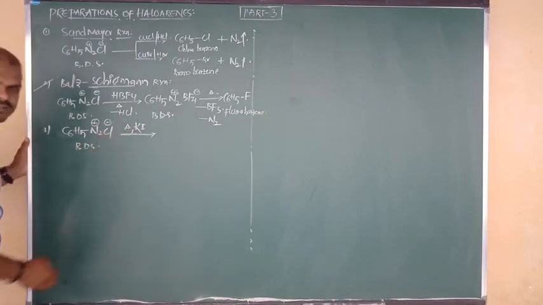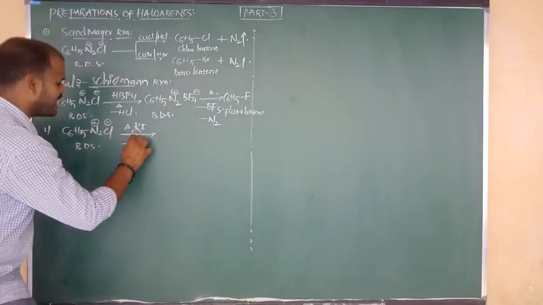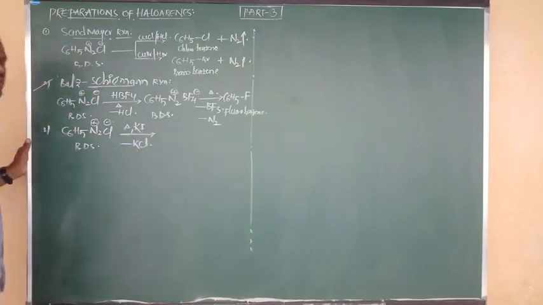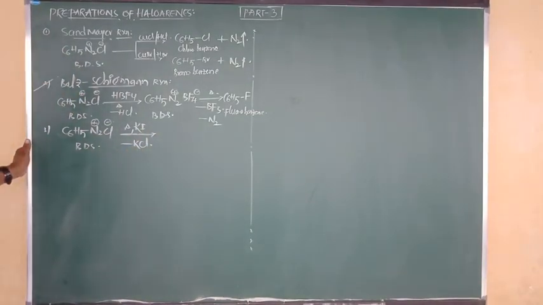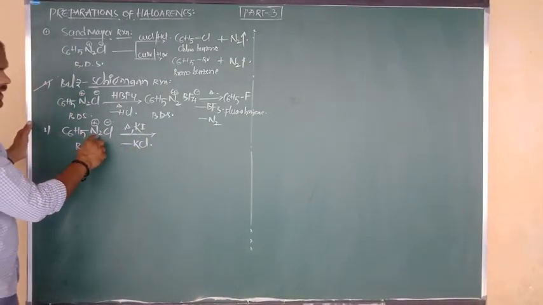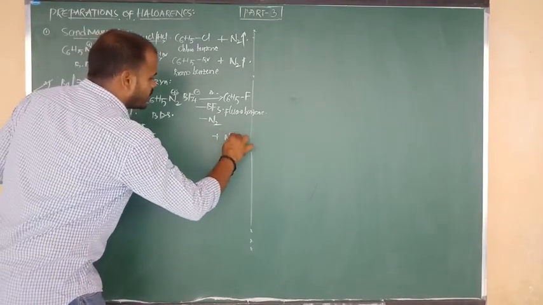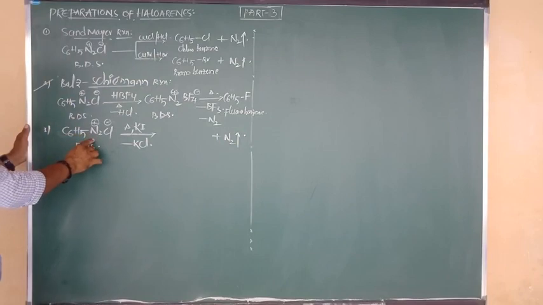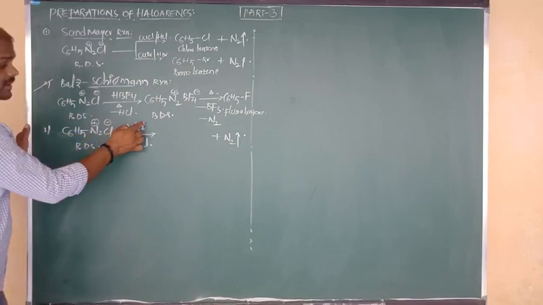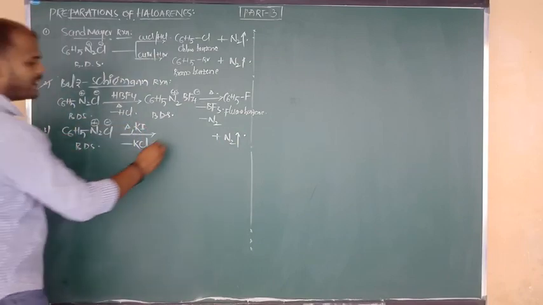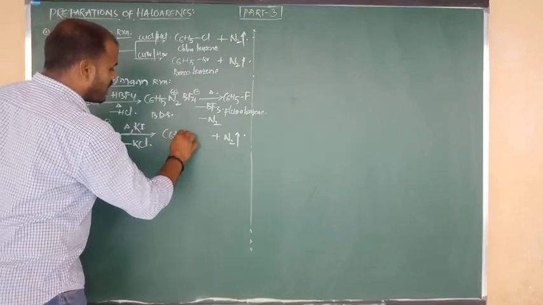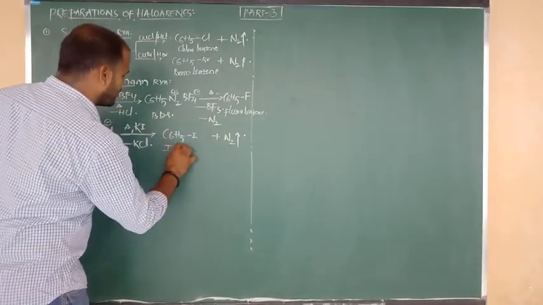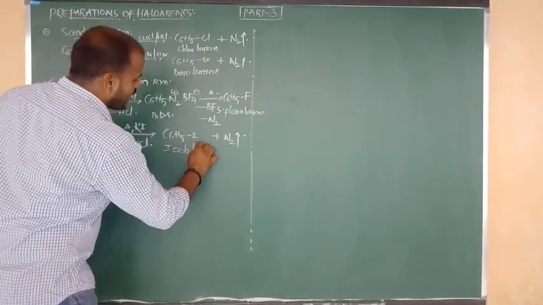K carries charge plus, Cl carries charge minus, that goes to be removed in the form of KCl. Okay, na beta? Right. And free nitrogen is there, that free nitrogen goes to be removed in the form of N2 gas. After that, that N2 can be replaced by what? I. So I adds upon benzene. So here we are getting our wanted product. This is nothing but what, beta? Iodobenzene.